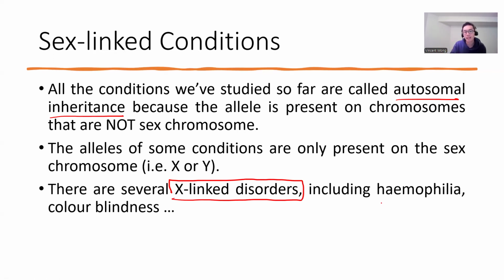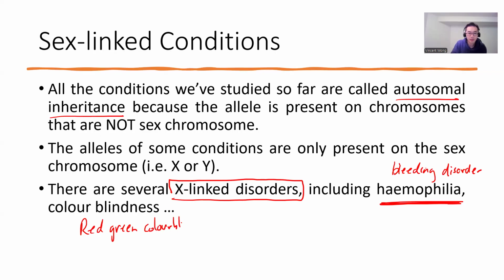Examples of those include hemophilia, which is a bleeding disorder. Your blood doesn't clot easily when you have a cut. That's hemophilia. And color blindness, red-green color blindness. So that's another one. Both of these are recessive. Recessive X-linked disorder. That means both copies of the X's have to be mutated before you have the condition, if you are a woman. For men, because we only have one X, if we inherit a mutated X, then we are going to have the condition automatically. Okay, I'll write them down for you in a bit.